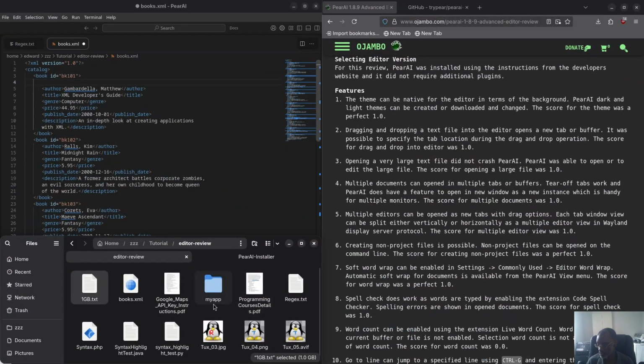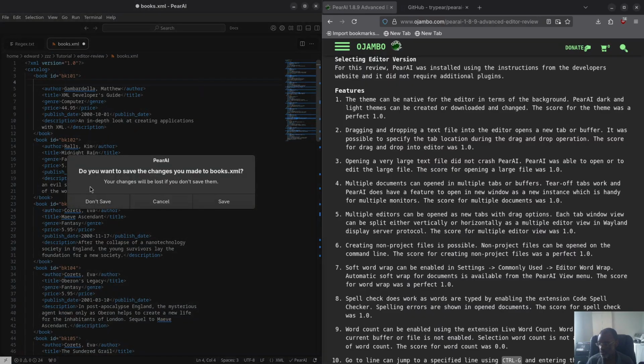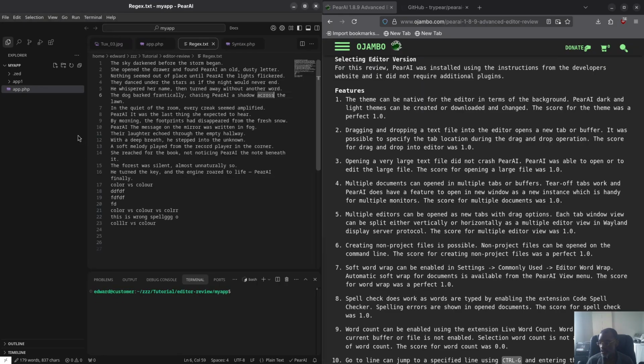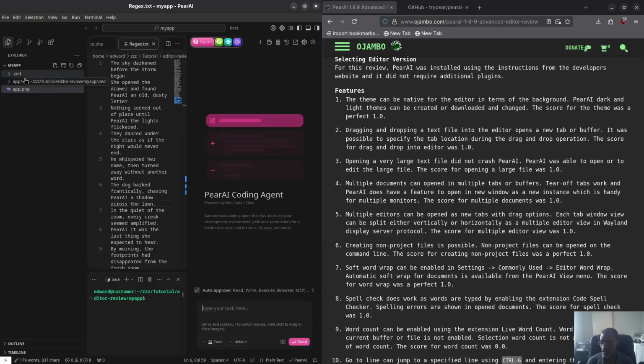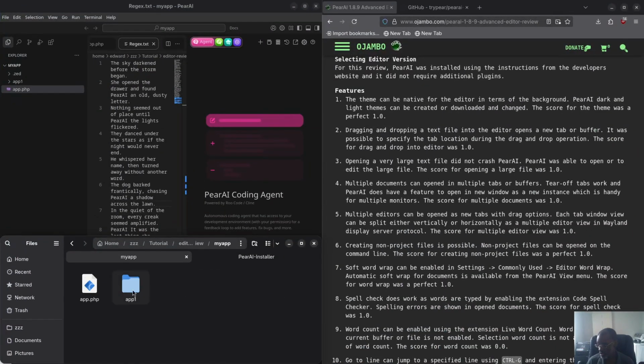So I created this one. You see, it's called My App. You can drag just My App right in here, and then it'll ask you, do you want to save changes to the books? I'm going to say don't save, and what it did instead is open up that folder. If we check it out here just to prove to you, that folder has another folder inside it called app1, and it has app.php, and all that stuff came up here as well. So that is really good. So the answer to that question is correct.